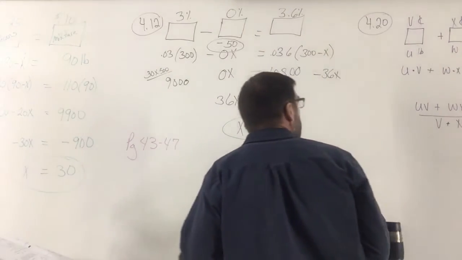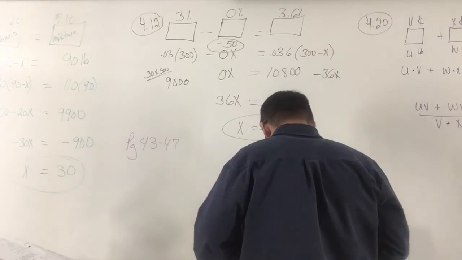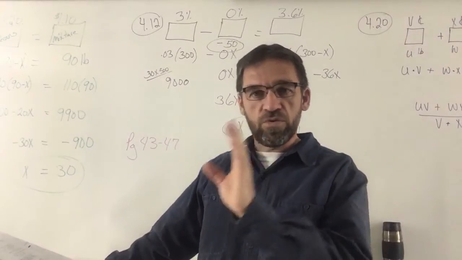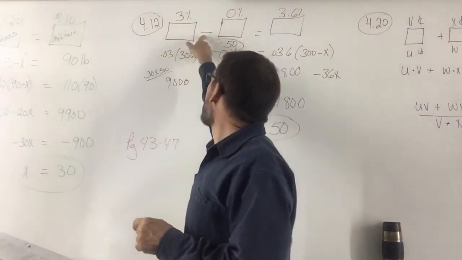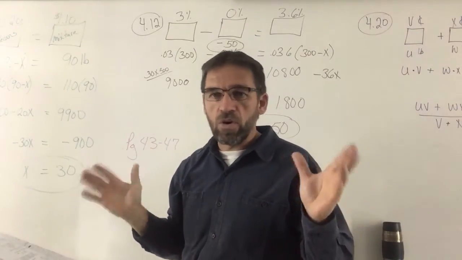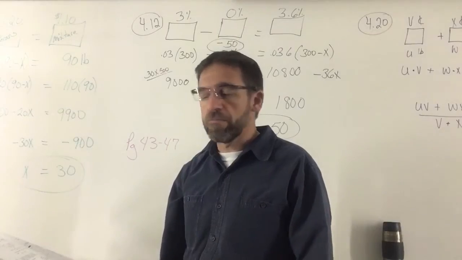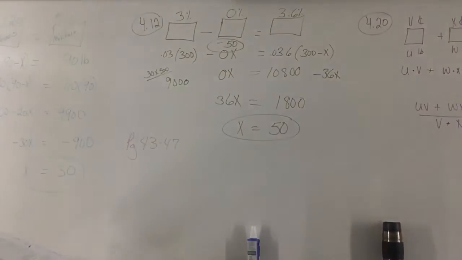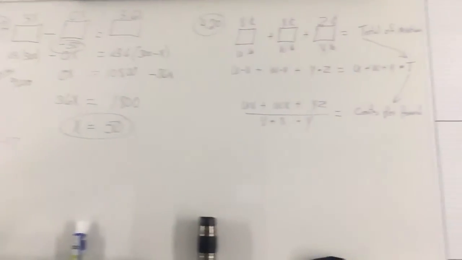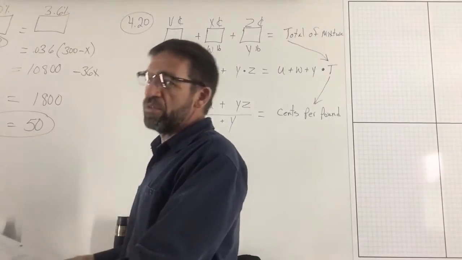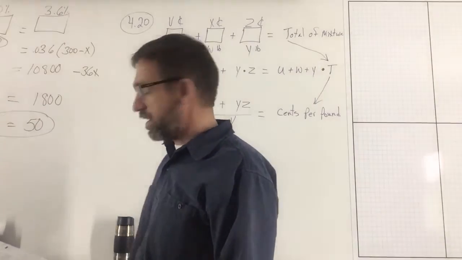Okay. Now I will move over to 420. I chose the hardest one. I looked at the rest of them. I said, they're all similar. Sometimes you might have to add some of them. Sometimes this is add instead of subtract. Well, yeah, the first one was add. This one's subtract. They're all similar. Sometimes you might have to put an extra box in there. But I looked at 420 and I said, oh my, that's the hardest one. But whenever I sat down and started figuring them out, it's actually very easy. It's just confusing. If they'd have used numbers rather than letters, it's very clear.